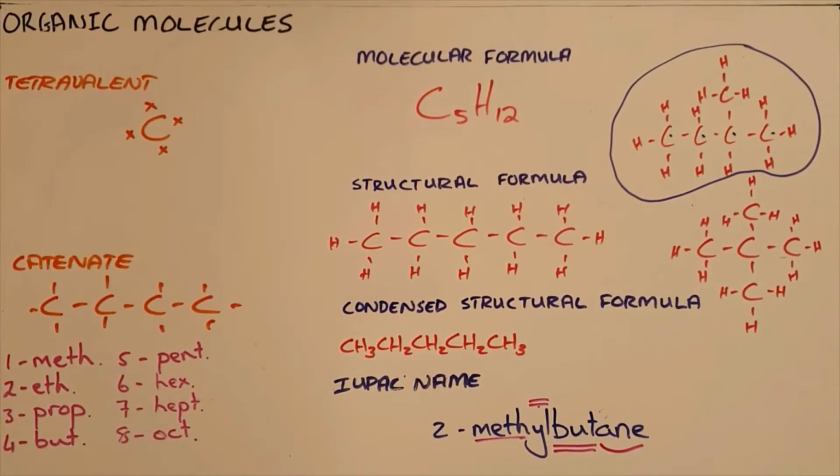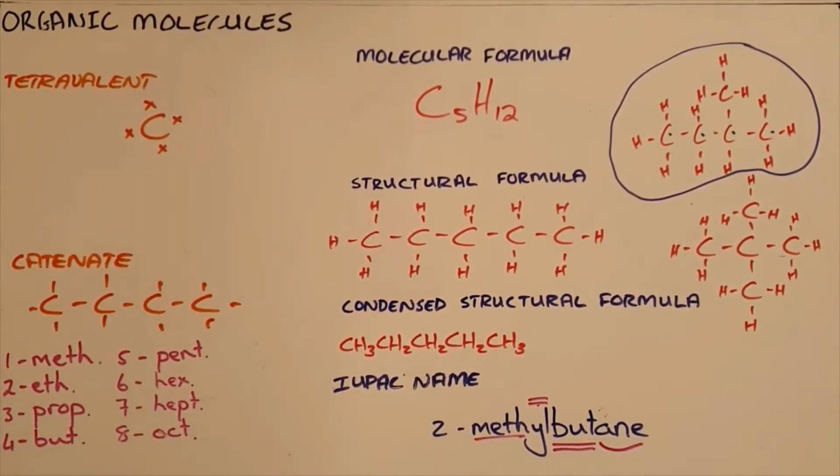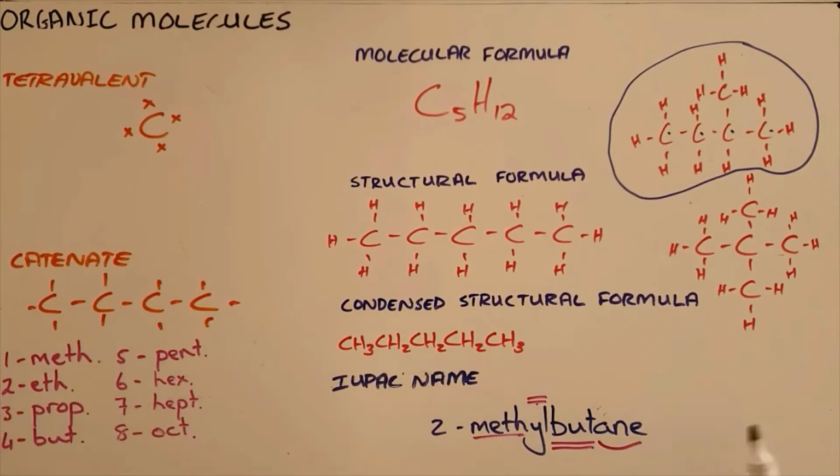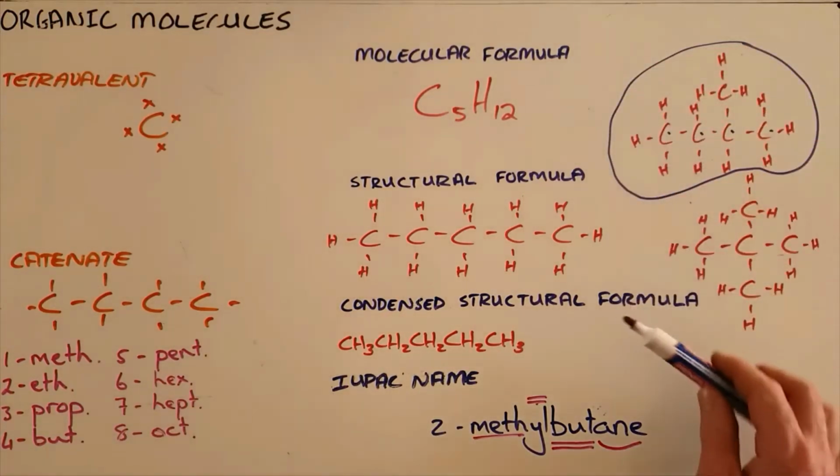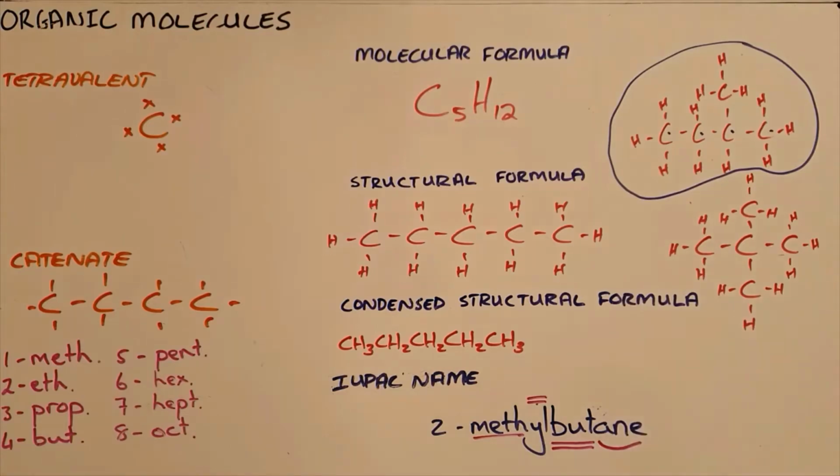So in conclusion, organic molecules are molecules made up of carbon that catenates to form long chains. The chains are defined by the number of carbons, where a chain containing 1 carbon gets the prefix meth, and here we can see the prefixes meth, eth, prop, but, pent, hex, hept, oct. We would typically deal with carbon chains up to 8 carbons long. We then get something called a functional group that defines the type of molecule, and then we also get branches that can be attached to that main chain. There are 4 ways in which we can express a molecule: molecular formula, structural formula, condensed structural formula, and the IUPAC name.